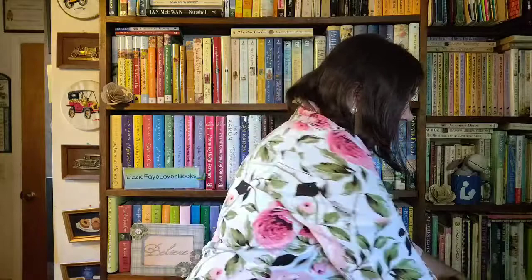Katie also wants to read these. In fact, since I have gotten these, she did pick one up and started reading it, and then got sidetracked and never went back to it. But anyway, this is a pretty decent dystopian trilogy. The second one is Independent Study, and the third one is Graduation Day. I would say if you enjoy books like The Hunger Games and Divergent, then this would be a trilogy that you might want to take a look at. And then the one that I am working on right now is the Mrs.